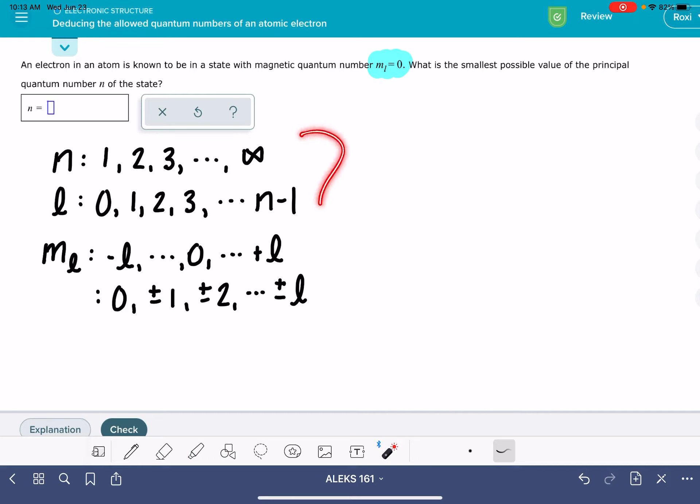So with this problem, once you have this kind of sketched out, you want to figure out where you're at with the information that's being given to you. I'm at a possible m_l value of zero, so that would be this or this right here. And my goal is to figure out the smallest possible value of n. Now I can't really jump straight to n, I've got to go from m_l to l, and then once I get l figured out, I can go up to n.